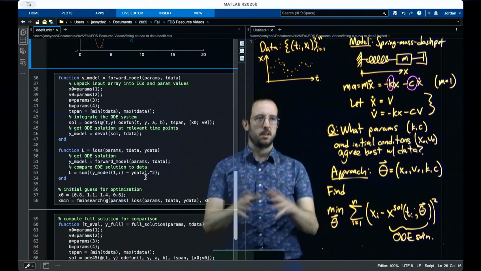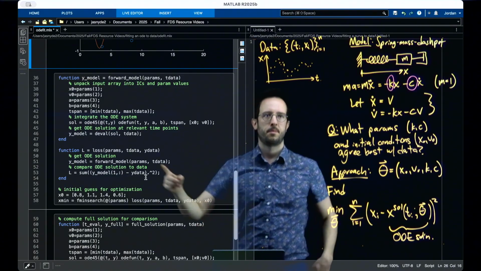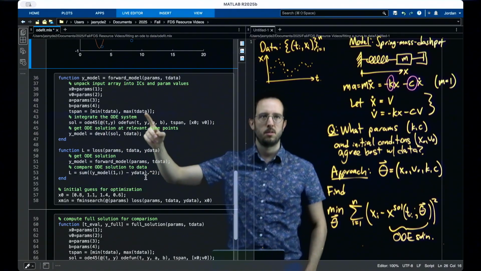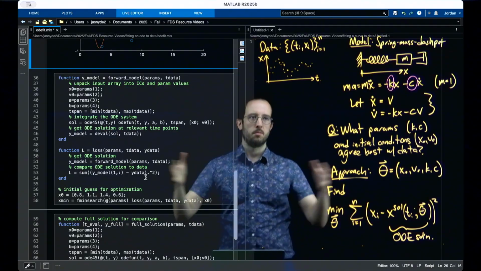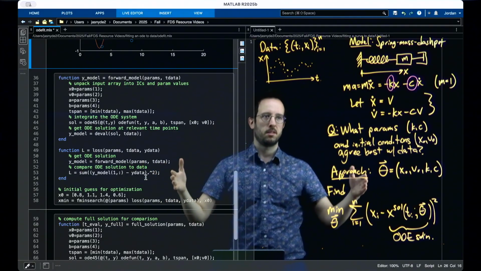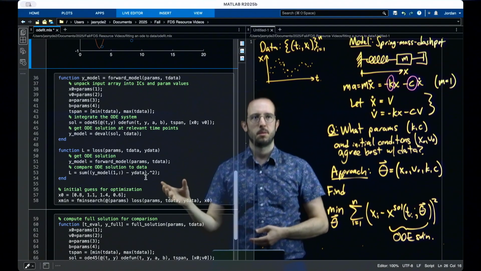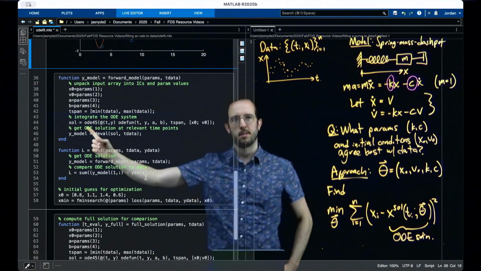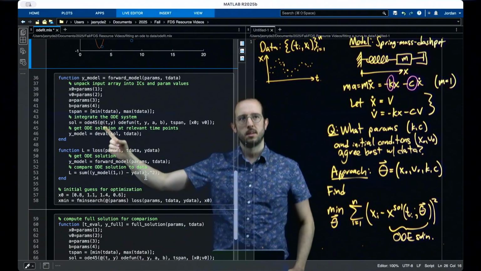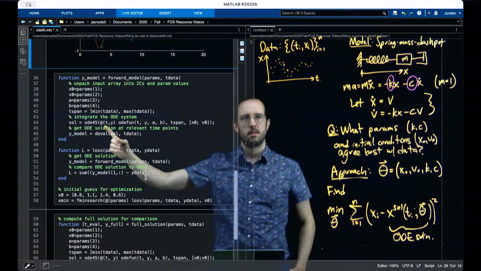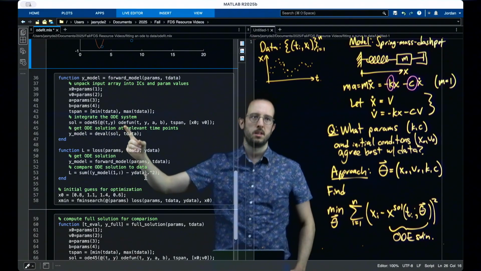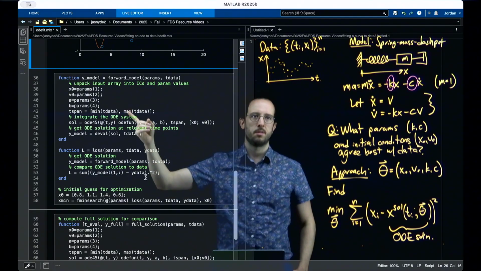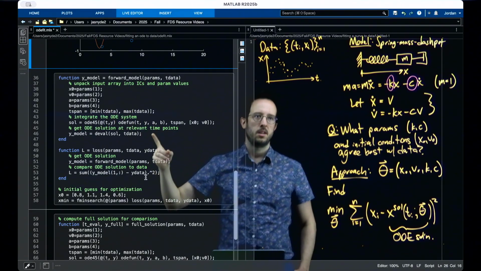Then it sets up the ODE solution procedure. So it gets a t-span, so it decides I want to solve the ODE on the range of time values that includes all of the time points that you give it. So that's the minimum of t data to the maximum of t data. And then it calls ODE 45 in just the way that we did before. So it's an anonymous function with t, y mapping to the ODE fun of t, y with parameter values a, b. So this is how the parameter values get from the parameter vector into the ODE solve.